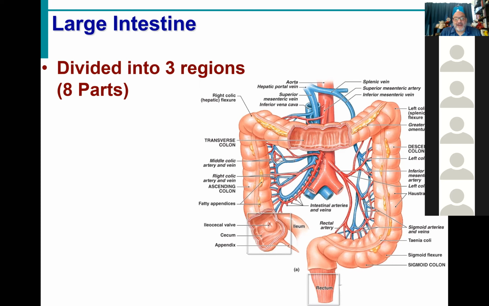All righty, that is our absorptive pathways. That is the finish of our discussion of the small intestine, but we're not quite done with our merry way through the alimentary canal. This is a good spot to take our first break. It looks like it's 12:55, so we will take a 15-minute break and come back at 1:10.